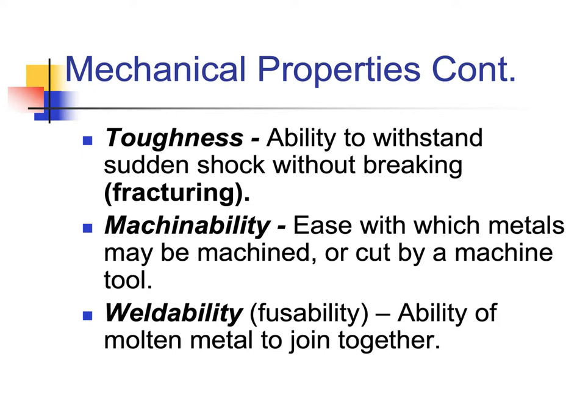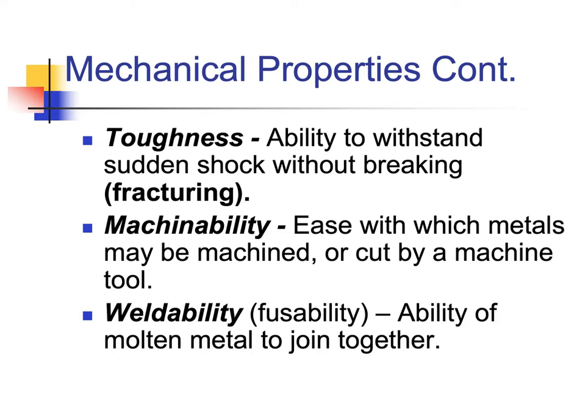So an example of this would be, if you have a hammer or something like that, it would be very tough in order to not shatter when you hit something else with it. You'd like it to be hard and tough, but typically these are at odds with each other. Toughness and hardness typically are opposites. So as I increase the toughness of a metal, and you can do that in most metals, it would typically decrease the hardness and some of the other properties that we'll talk about.